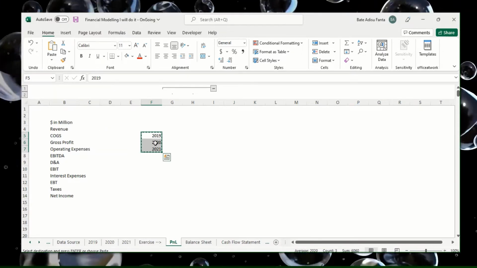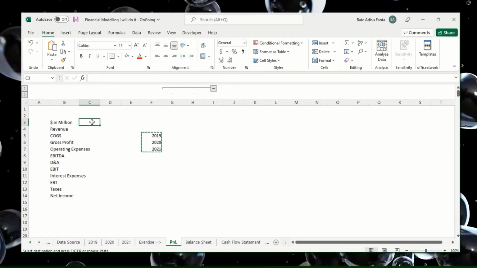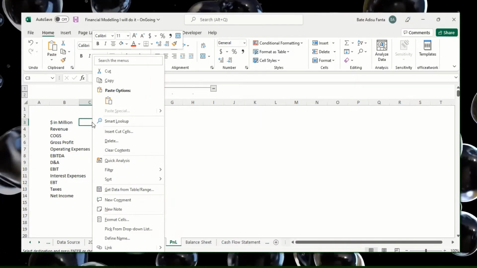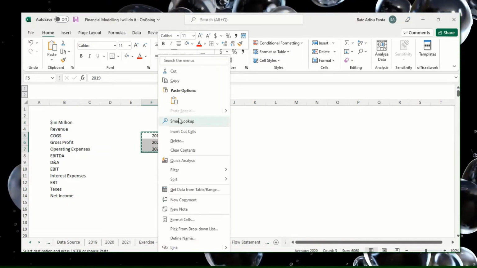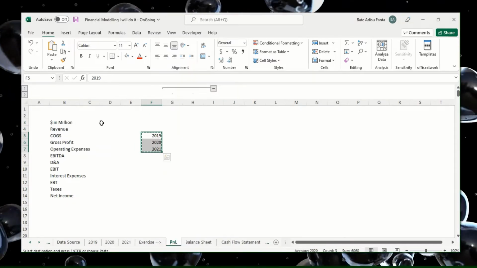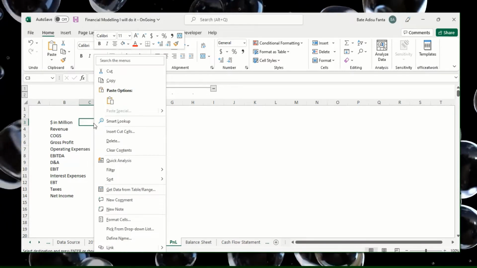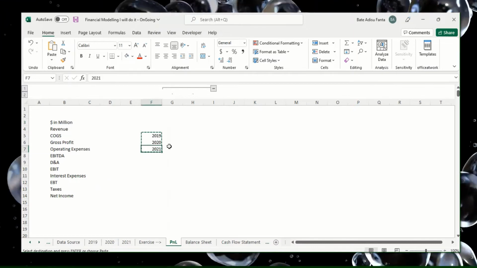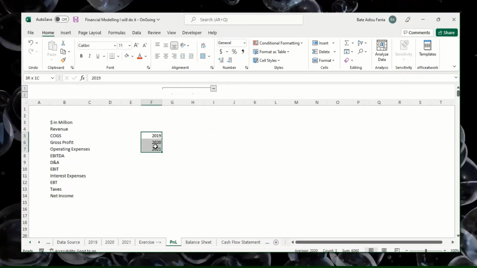So to do that, I did the cut option here, and I come here, and then I right click, and then I go for copy special, paste special. Okay, let me do it again.